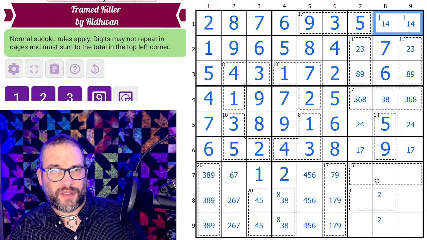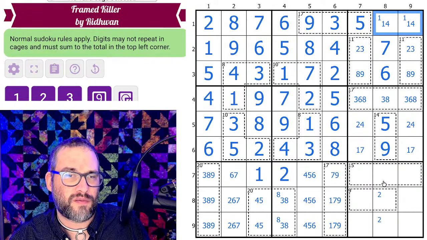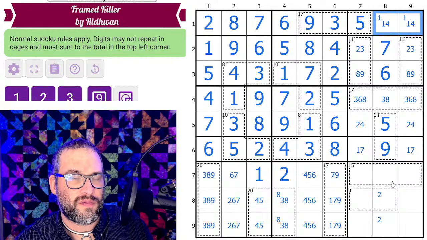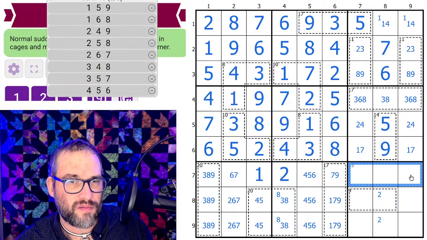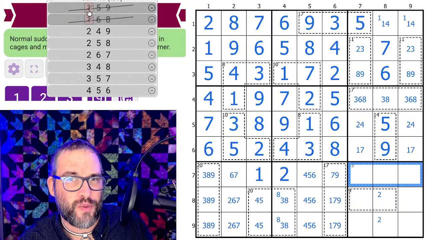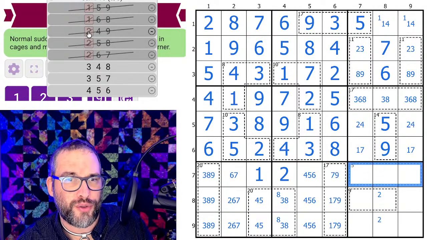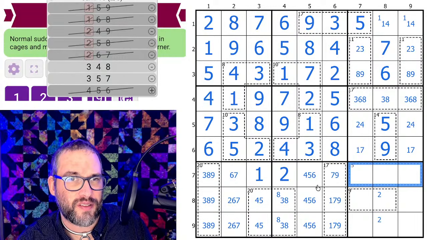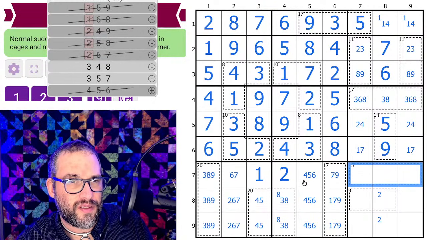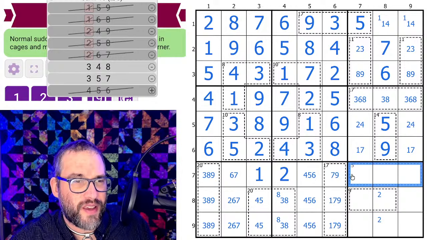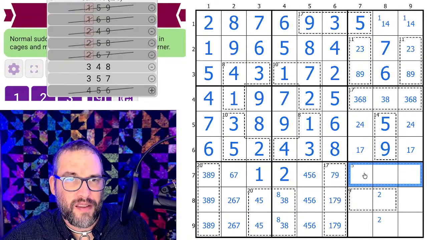All right. Let's see, 15 cage, no 1, no 2. It's not 4, 5, 6. So yes, it definitely has a 3.